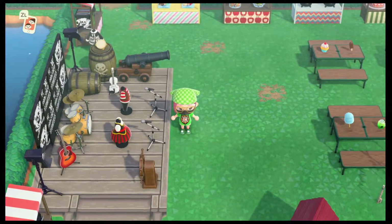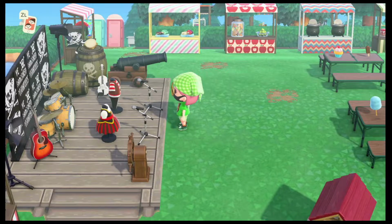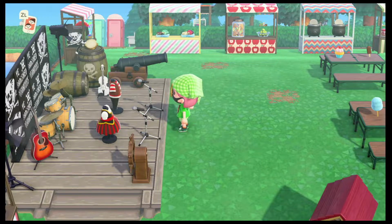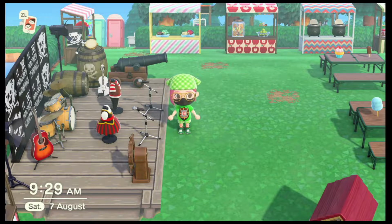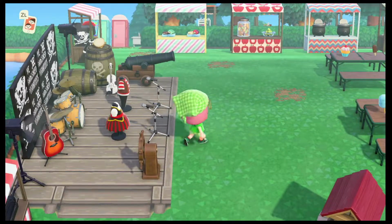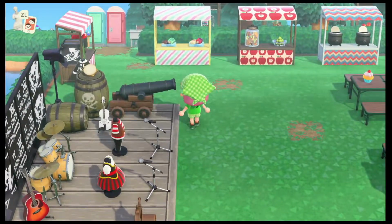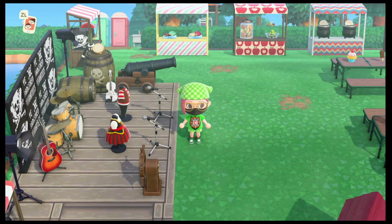I have made 4 podia over the whole festival. 3 with my favorite bands, and 1 with something else, but I'll show you later. This band is called You Banished Privateers, and they make pirate music, which is freaking awesome. That's why I decorated the whole podium with pirate outfits, pirate things. The band normally does that in real life too, so it fits really well.